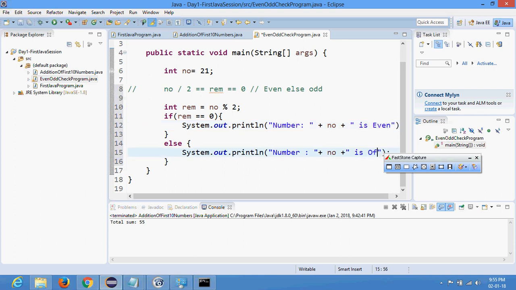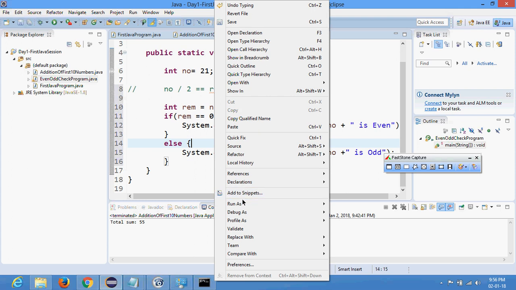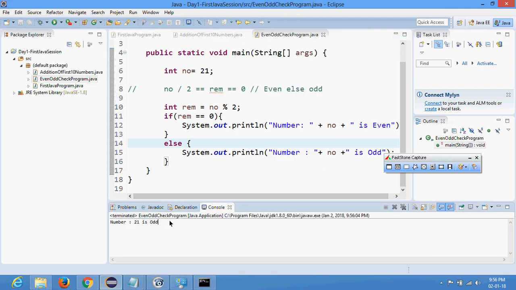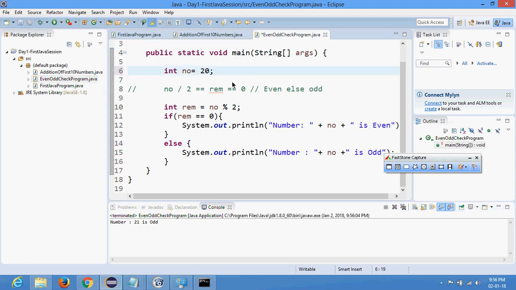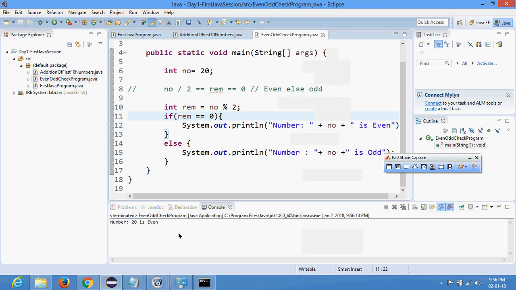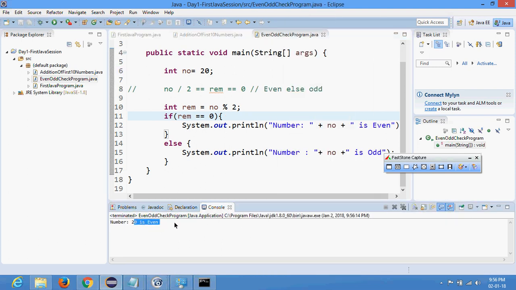Sorry, is odd. If the remainder is not 0, then let's run this code. The 21 is odd, which is obvious, right? So I will change the 21 to 20, and this time I can see that number is even printed.